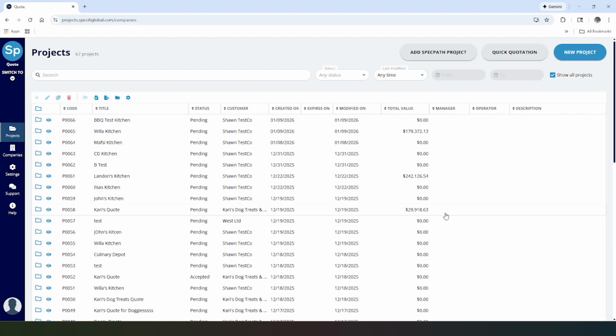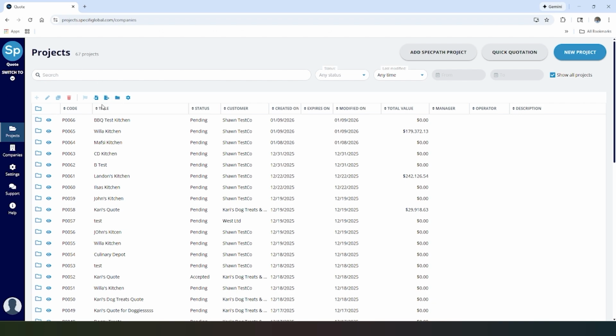Specifi Quote is part of an entire food service equipment ecosystem. So this is Specifi Quote. Keep in mind, we do have our e-catalog, which we'll jump into in a bit, that's integrated with Specifi Quote. Everything also is tied to our PIM, which is Organizer. And we also have a design plugin that integrates directly with AutoCAD and Revit and ties back into Specifi Quote. So that's another platform available in the ecosystem as well. But for today's purposes, we're going to focus on Specifi Quote.